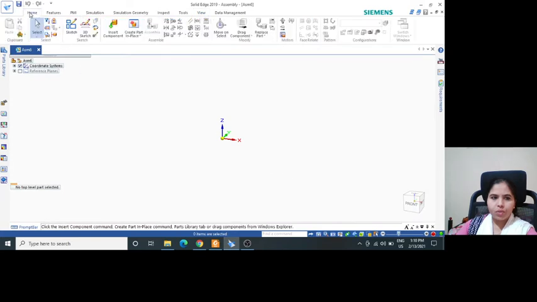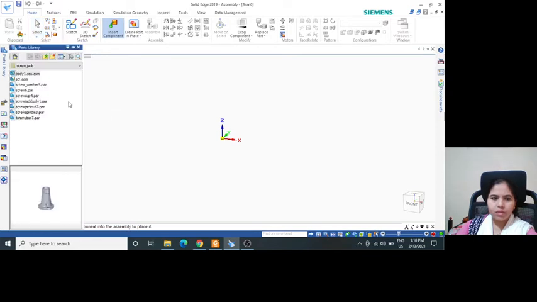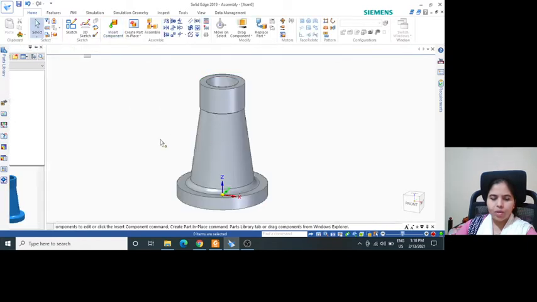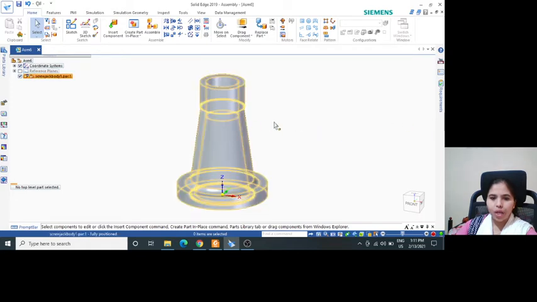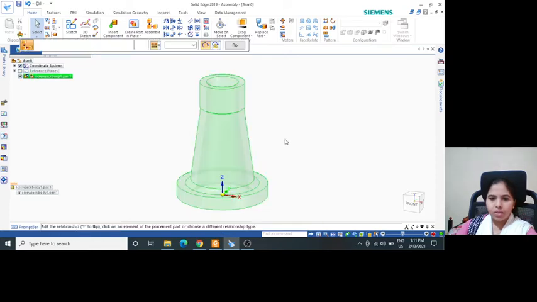Here, as I told you, go to home, click on insert component, and here you can go ahead in the screw jack. First part will be the screw jack body. Click it and bring and drop it here. This is one way, or double click, that is also another way. See, this is the body of screw jack. How you have created it, if you want to view that, I'll show you one method. Double click on this.